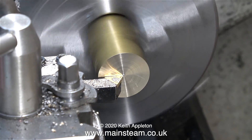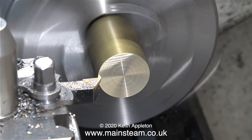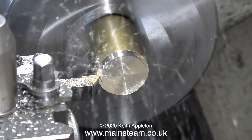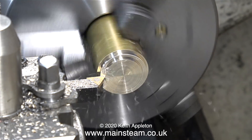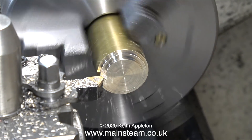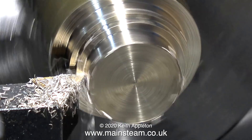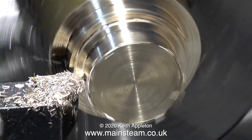First job as always: face across the front. The first facing cut didn't get through all the saw marks. Now it's time for the first of the longitudinal cuts — I need to reduce the diameter of this piece of brass bar down to 16mm, so quite a few cuts are needed. At this speed it's really messy; the chips were flying everywhere, so I've slowed the lathe down by engaging back gear. Now I can take deeper cuts and the chippings go down into the chip tray instead of all over the lathe saddle, the lathe bed, the tailstock and me. These brass chippings are incredibly sharp and will stick into your fingers very deeply with the least provocation. Health and safety warning: never touch these brass particles.